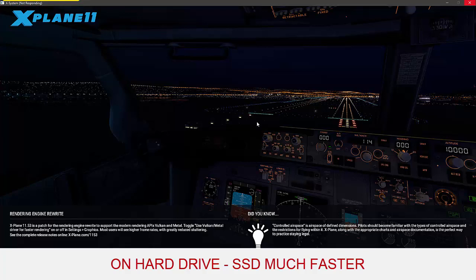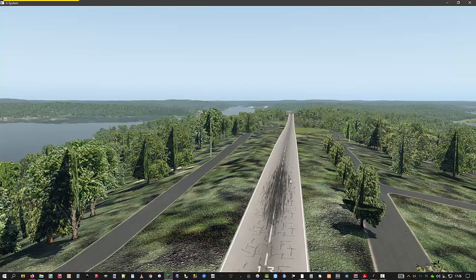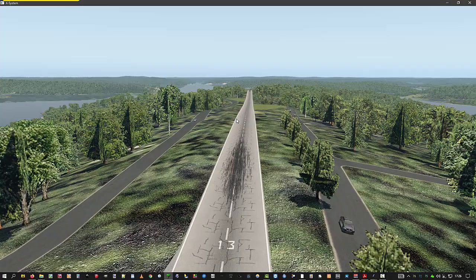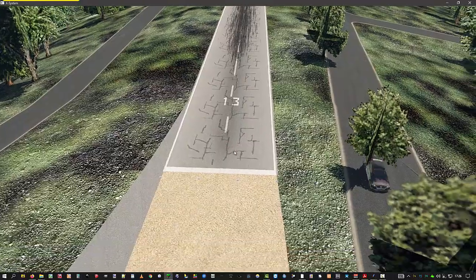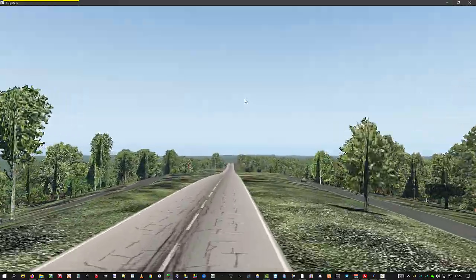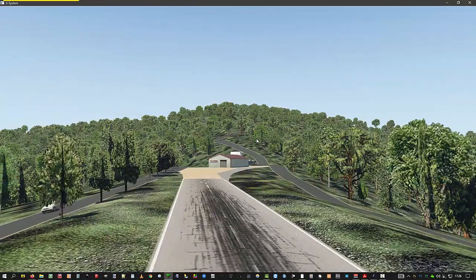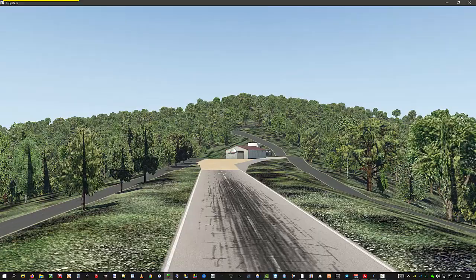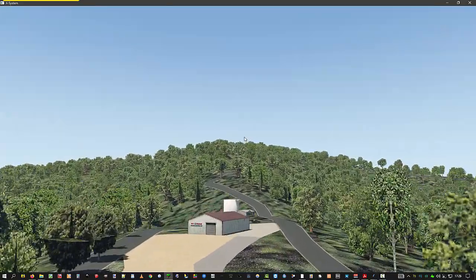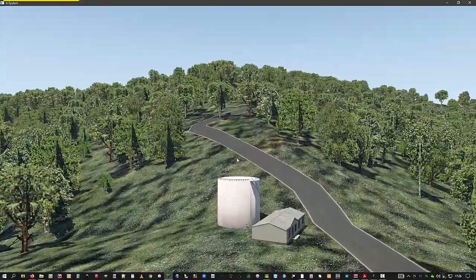Oh, it's gonna take its time again. Okay, there it is. Let's get down to the runway. And let us turn around. And there you are. It is that easy to do this kind of thing.